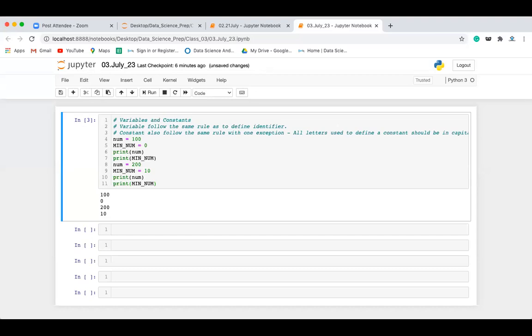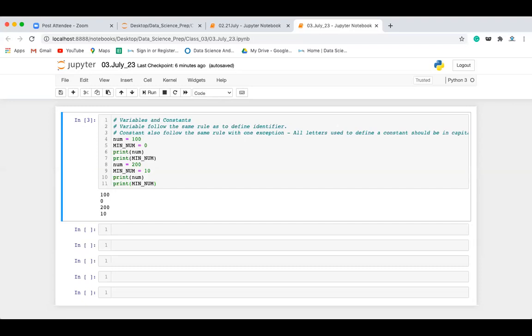Why do you define a constant? The definition itself says that the value should not change over time, correct? But Python is a dynamically typed programming language, right? So you don't have a type specification before compilation. At runtime, the type will be checked. So here you don't have any type specification which can define that it is a constant and you cannot change it at runtime. So you can always change it, but it is not recommended to do that.